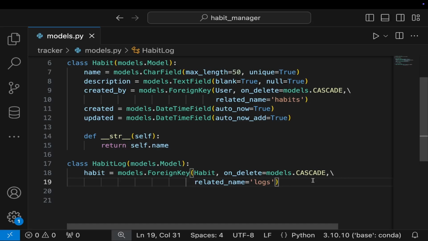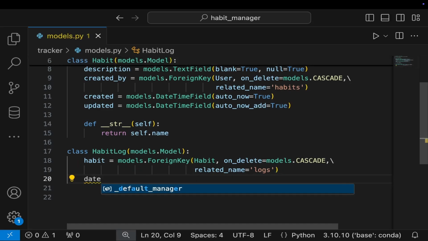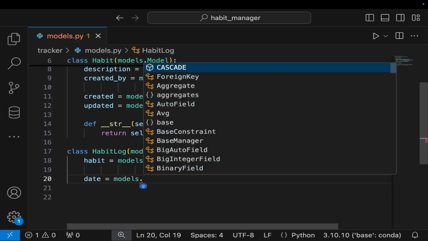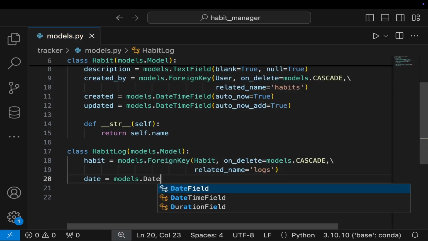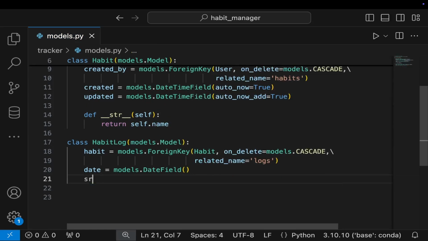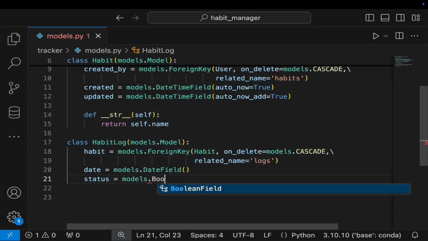What other field do we need? We need the date. The date will be equal to models.DateField, the date when you made the log. And then we can have status equal to models.BooleanField, and we shall give it a default value.